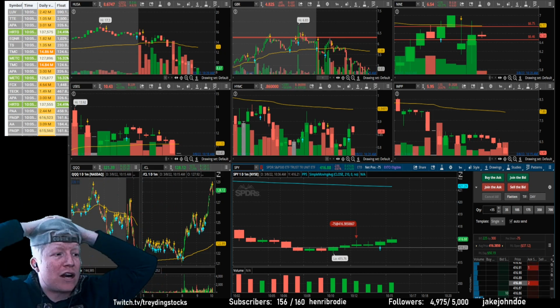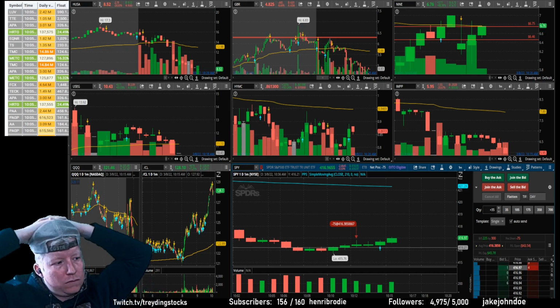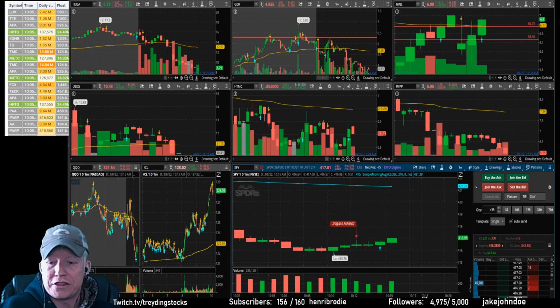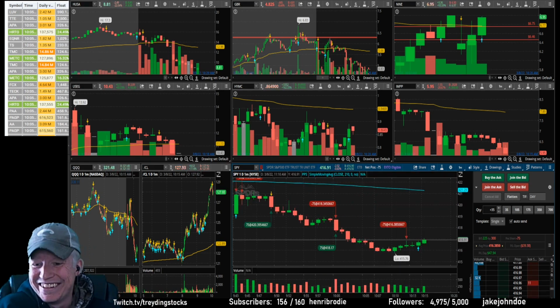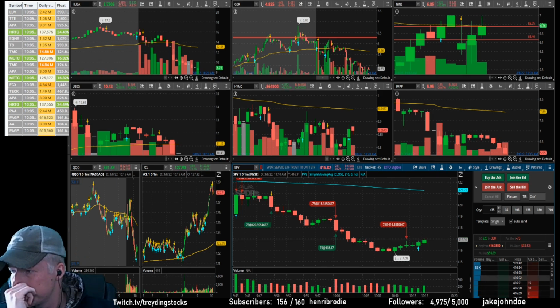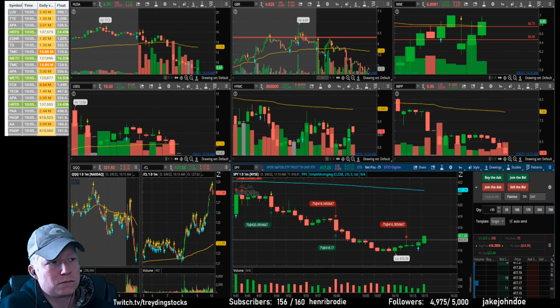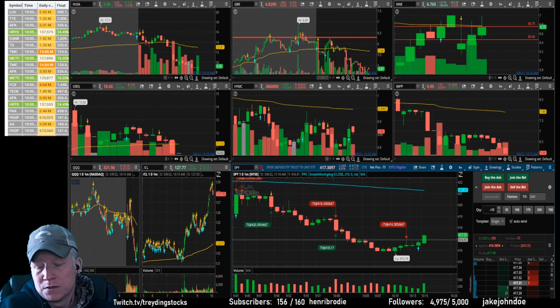Down 30 bucks in this trade. SPY obviously showing a little bit more continued strength here than it has all day. Maybe unfortunately for us. We've got to integrate some kind of stop loss? No, we don't. Every time, and I'm not saying it's impossible, but every time I have tried to integrate a stop loss, the strategy gets way worse, if not unprofitable.